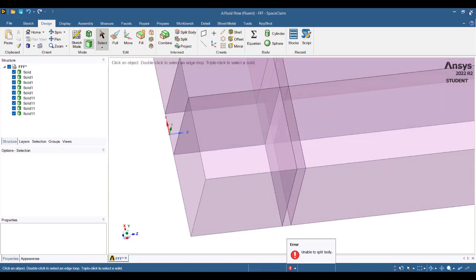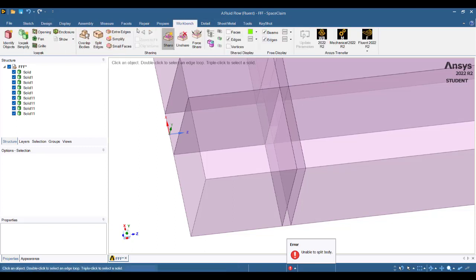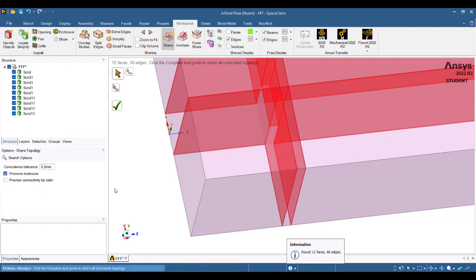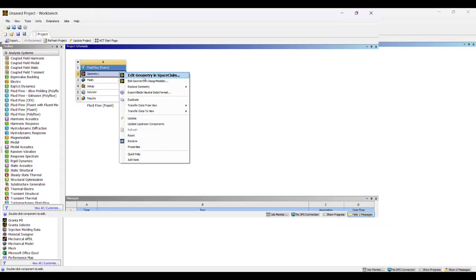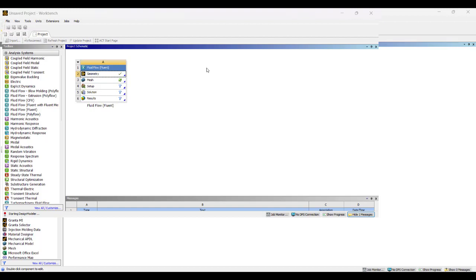now we can just go to Workbench and share all these things. Click on share. Okay, but there is a yellow mark, but anyway we'll do one thing. We'll again go to edit geometry in Design Modeler, and we'll try to form a part.